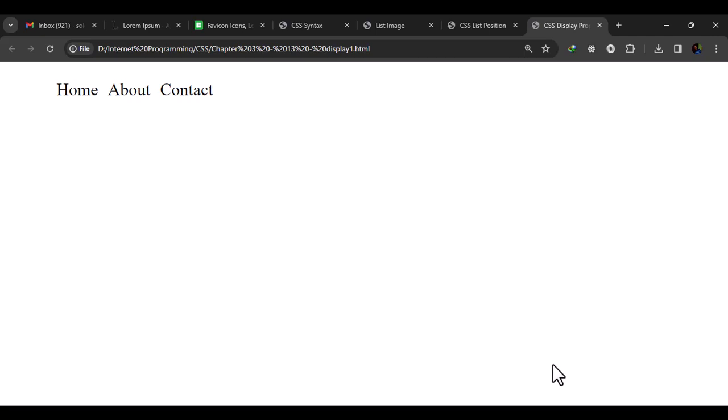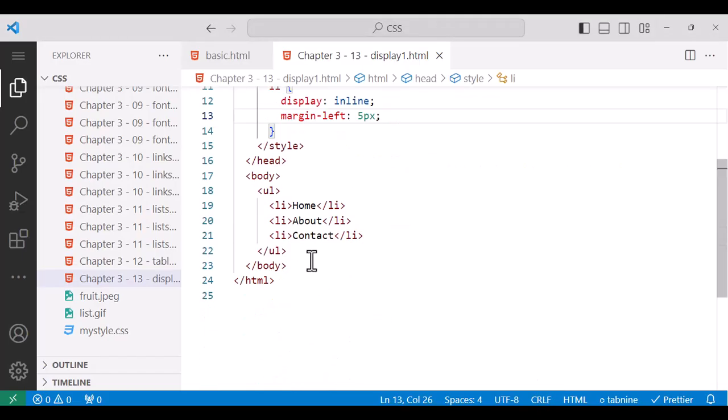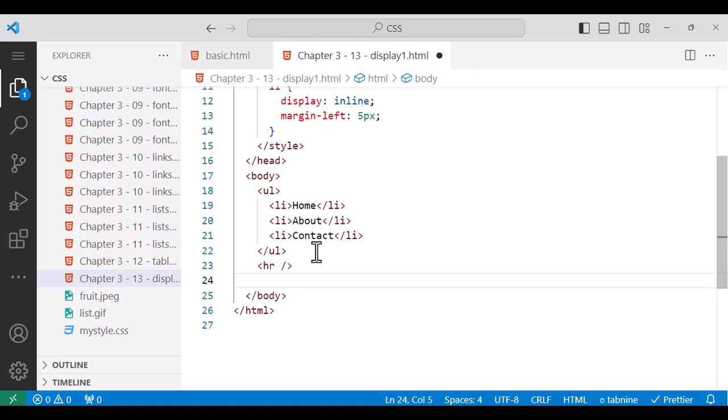The second one is that we can also change inline elements into block level elements. Let's see one of the inline elements. Let's have some HR rule, and let's create some span elements.